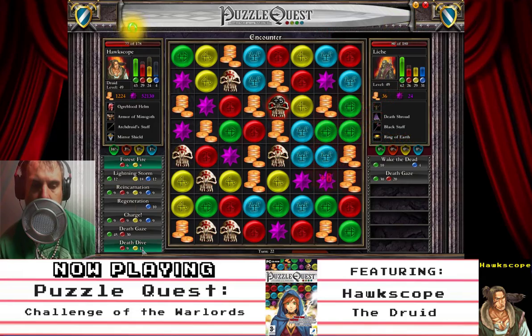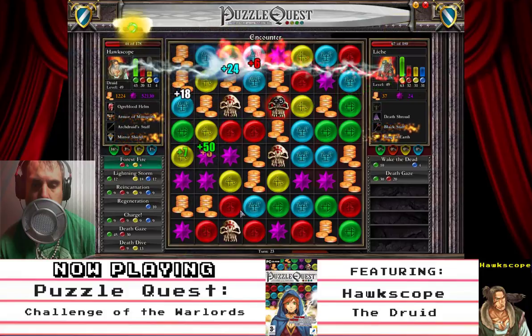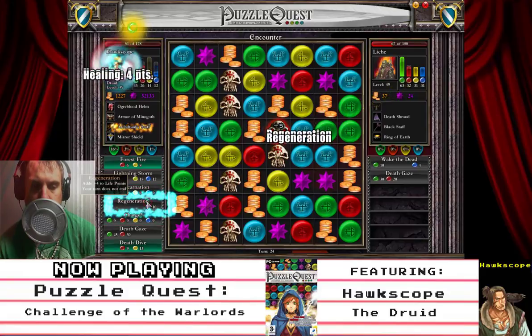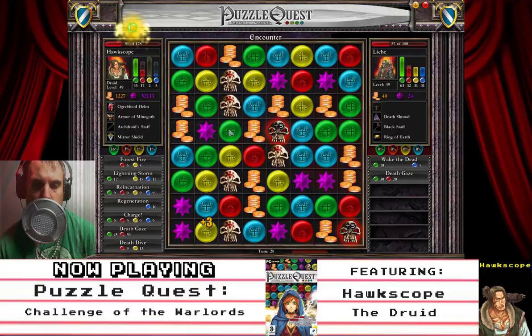Build this guy down. Dive. Come on. Stones. I need to heal. Dive. And stones.